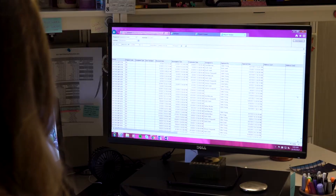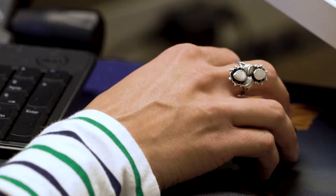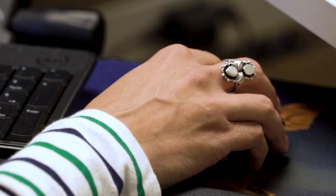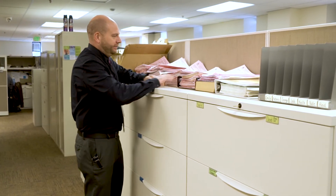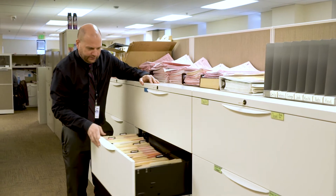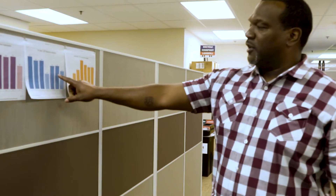We were able to come up with a new computer-based system that recorded and tracked all the metrics. Prior to the computer database we were using paper forms, and if I needed to find that information I needed to go digging in files. Peak has helped us get much better at using the data and information that we have.